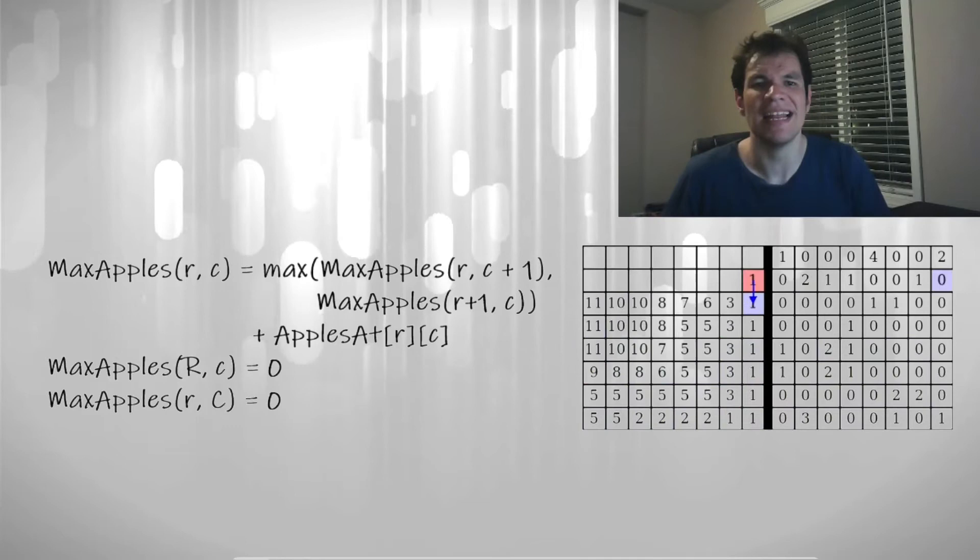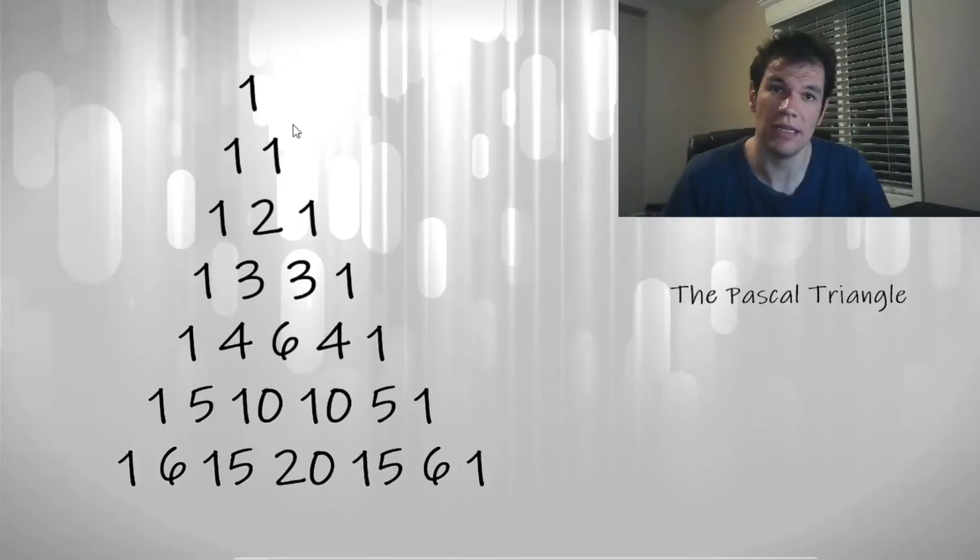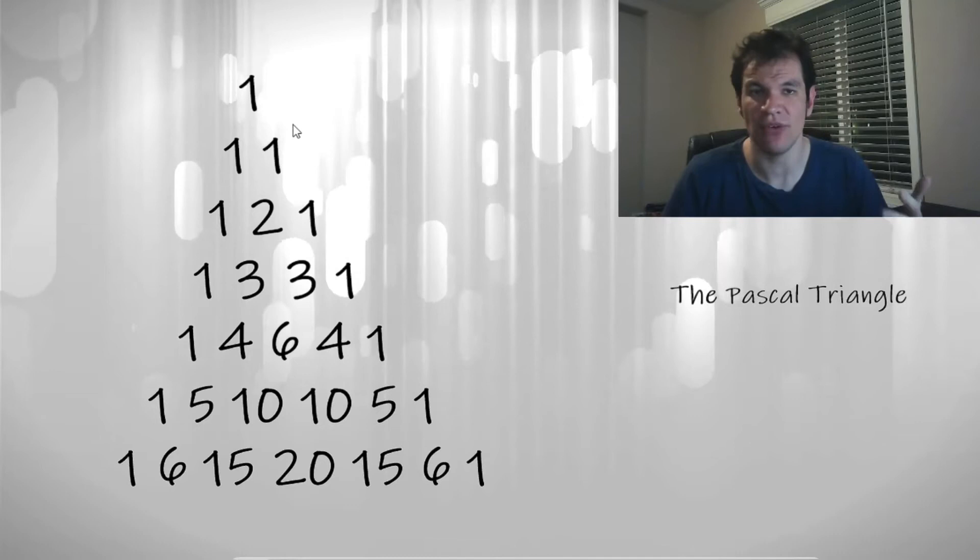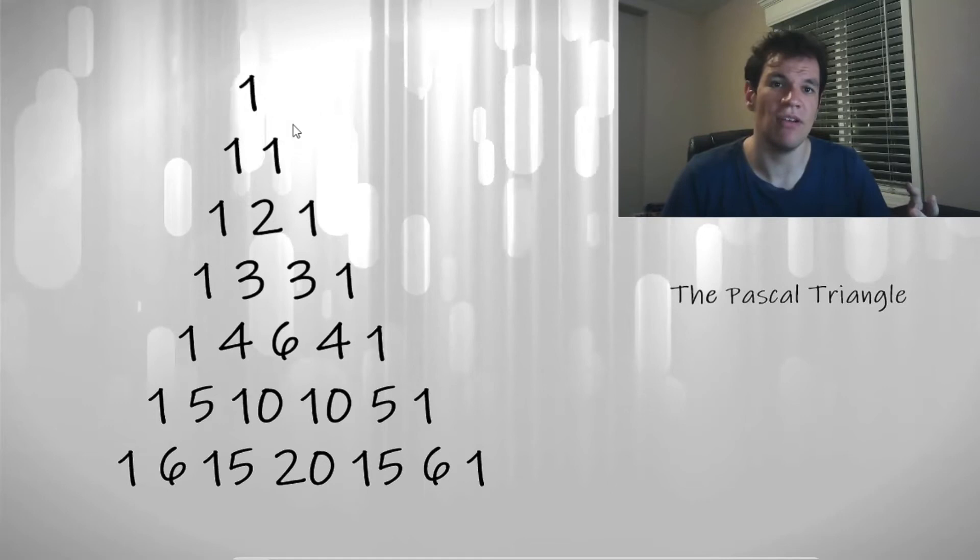Let's see another example. This is one of the oldest examples of dynamic programming. This is a little bit different than the one that we have checked before. Because this is about counting, not looking for an optimum. However, for filling the table is very illustrative.